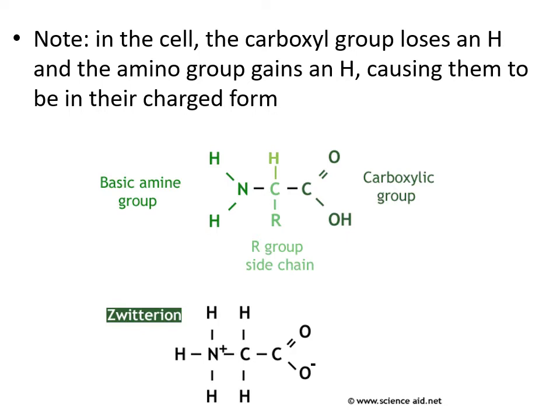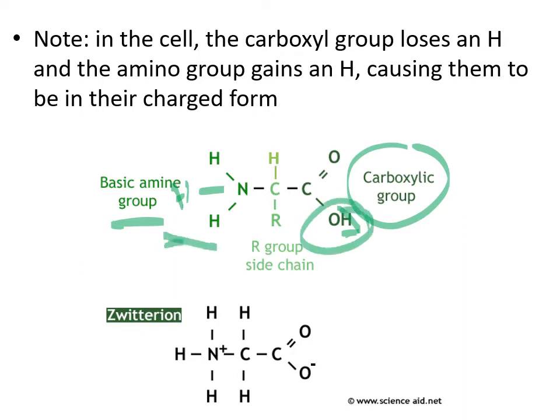So note that the carboxyl group has acidic properties, which means it can lose its hydrogen, and the amine group has basic properties, so it can actually gain its hydrogen. So it's as if this hydrogen comes off and then is attached over here to the amine group. That's essentially what's happening there. The name of the amino acid, once it has actually ionized, so this hydrogen has come off of the hydroxyl group and is over here on the amine group, is called a zwitterion, great name for it.